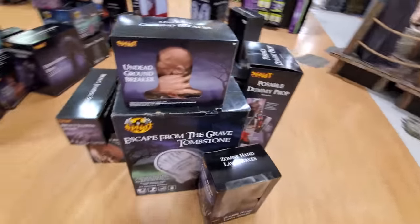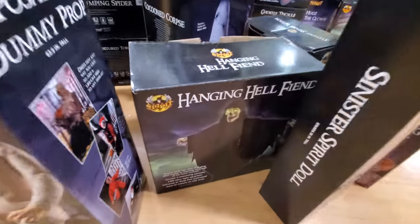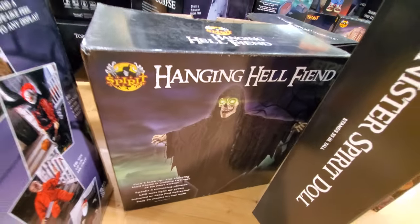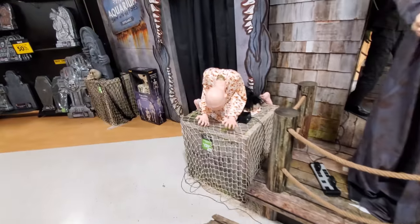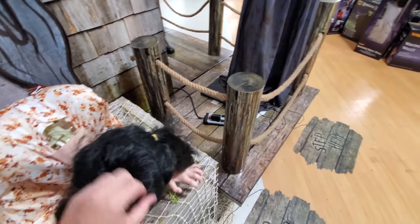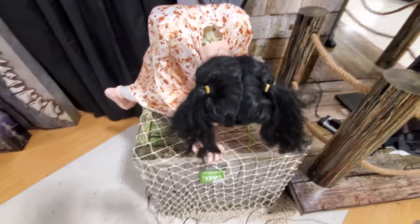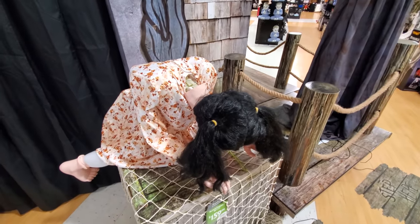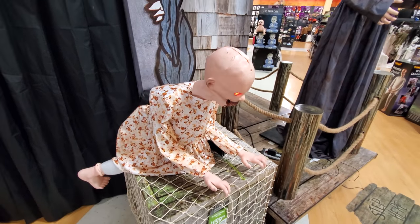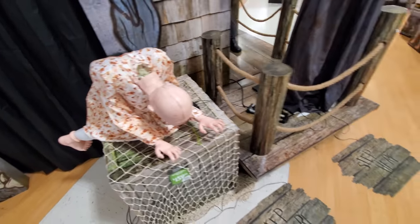Let's see over here. Escape from the Grave tombstone — I haven't seen that one anywhere either. Hanging Hell Fiend, I like him actually. I've seen him in a couple of the other stores. Oh my gosh, look at this, guys — these things are all worked to death. Her hair is even like totally ripped off here. There you go, Miss Hair. I doubt she's even gonna work. There she is. Watch, her hair's probably gonna fly — you're like a catapult. That is creepy in itself with no hair. That's even creepier than with hair.